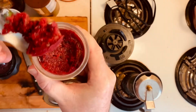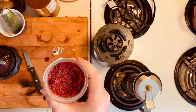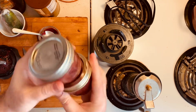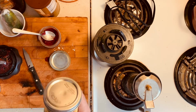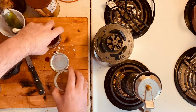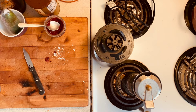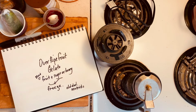This is a raspberry blackberry blend that she did. All the same recipe, quickly done, throw it in the freezer. I have these stacked on the door, just like this, so the kids can come grab them anytime. And that's it. You can label them if you want. And you can go lick the container, but that is the super quick overripe fruit gelato.